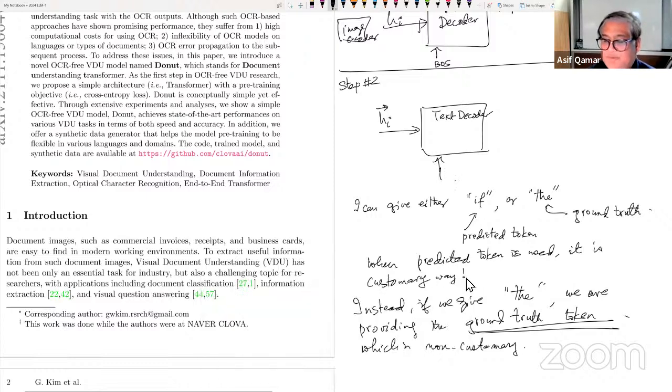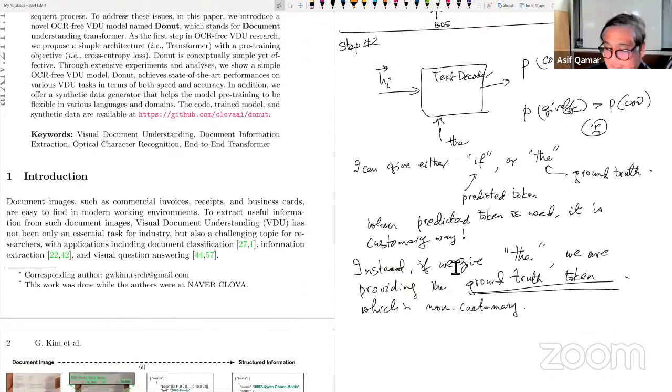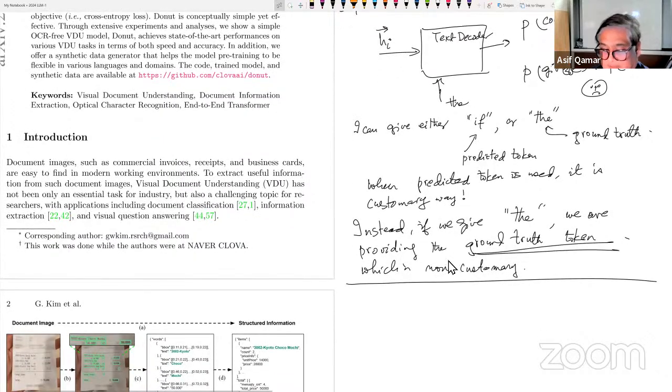And so let us say that we give it the, and we go to step 3. Here something comes out. You have a probability of cow. The next word is supposed to be cow, right? And let us say by chance it produces giraffe. Just by chance giraffe happens to be greater than peacock. Let me put a sad face here. So suppose this were true. Then once again in step 3, we have a choice.